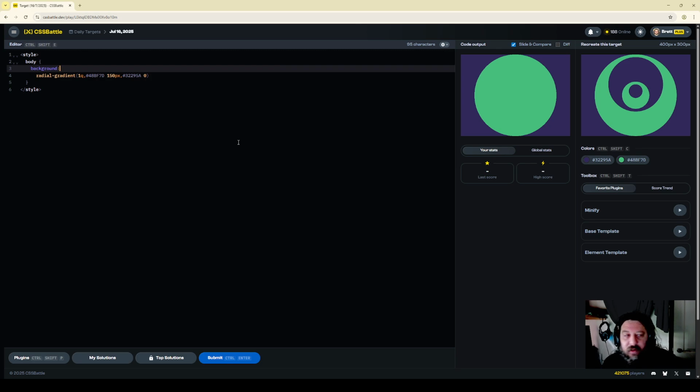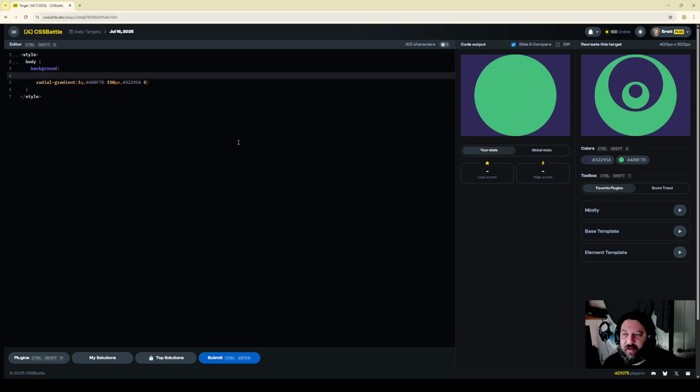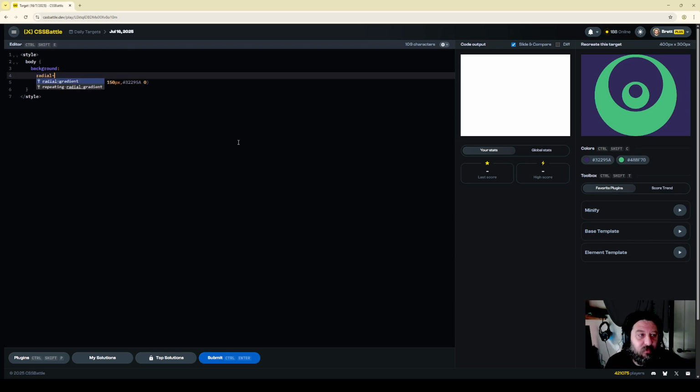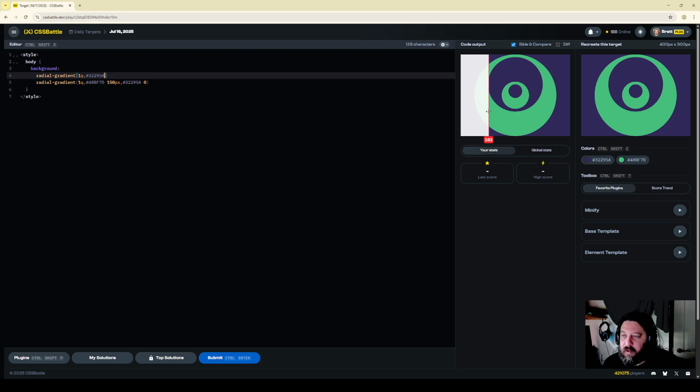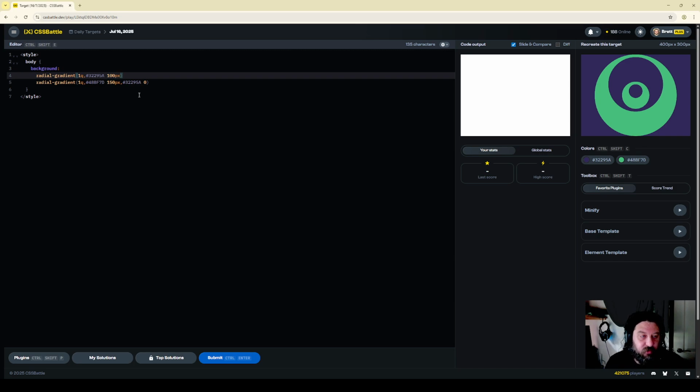Now we need to work out where that purple one is. Likewise we'll make that 1Q, we'll make it purple. How wide is that one? So we'll call that 100. 300, so 200, so 100 pixels. And then we'll make it transparent.